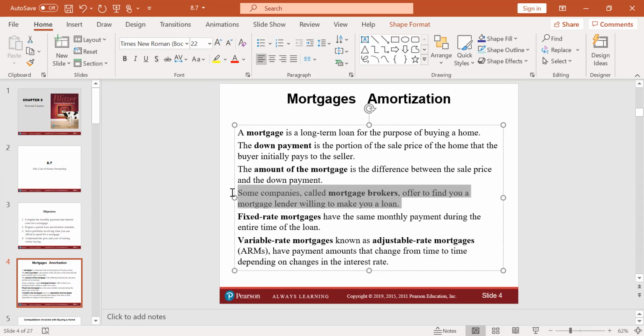You might have mortgage brokers. They're not the ones actually lending you the money, but they'll find a lender for you for a fee. If you were bored one day, you can go to nerdwallet.com and use their mortgage calculator. You can say, okay, I want to buy a $200,000 house, I make this much money a year, this is my credit score, and they will attempt to find lenders for you. NerdWallet does it. Credit Karma does it.